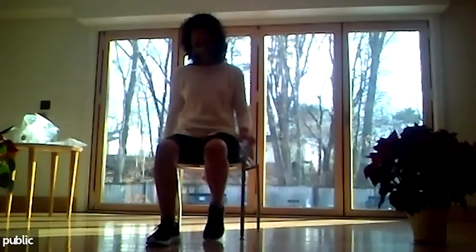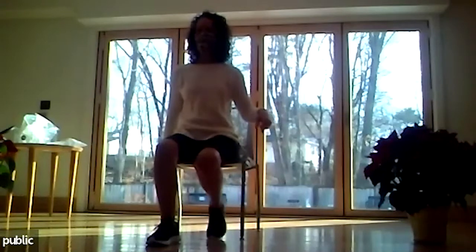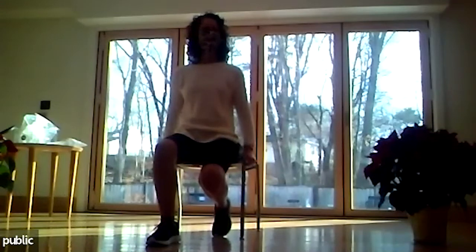Okay, next time your knee is bent, bring your foot to the floor. So we're stretching the bottom of the toes, and then wiggle or slide that foot back underneath your chair as far as it will go. Good.